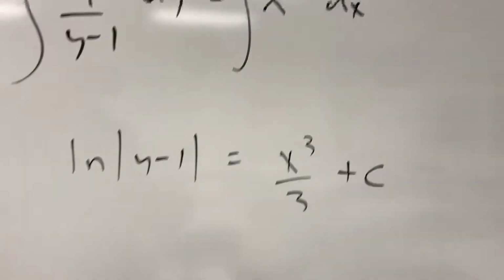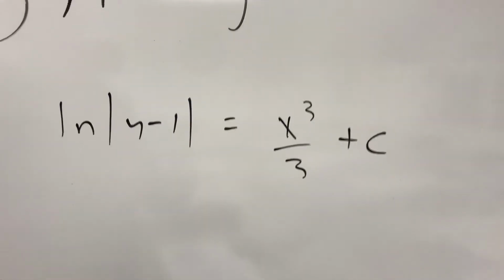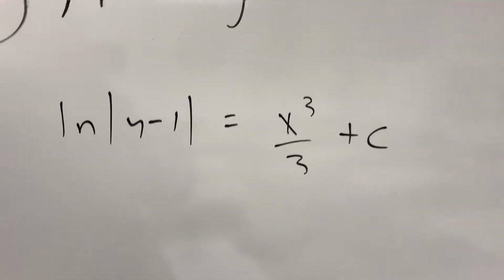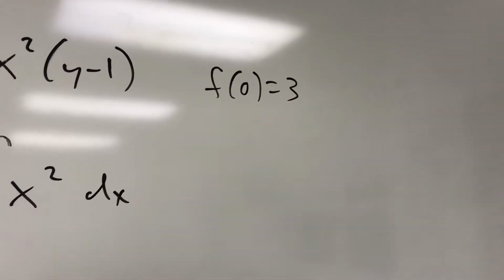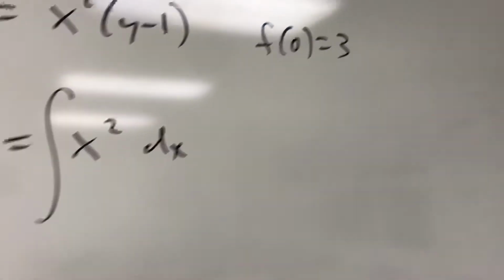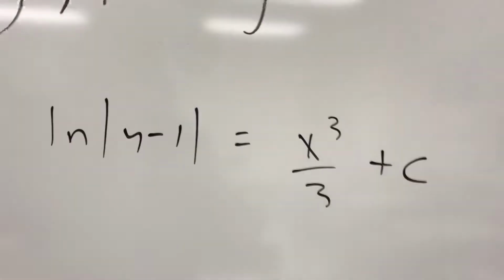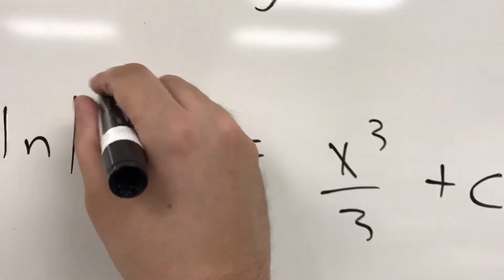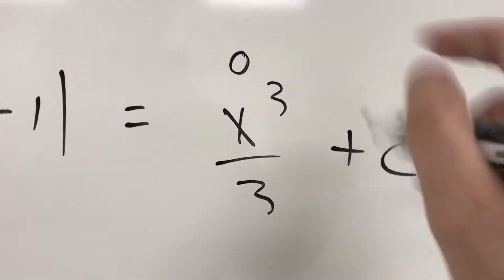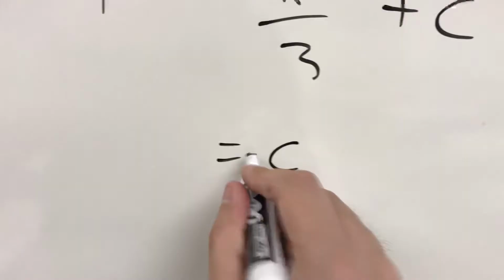So at this point, you're going to have to decide. You can go ahead and solve for y now. It's going to look a little bit like a PERT formula, but not quite, a little bit different. You may just want to go ahead and solve for c right now, because you can go ahead and get the points for that. So f of 0 is supposed to be equal to 3. So that means this is 3 when x is 0. And this is great, because it's going to knock out the whole other side of the equation.